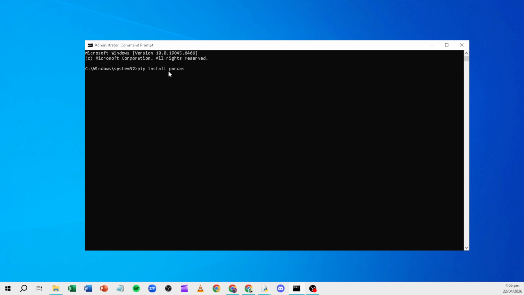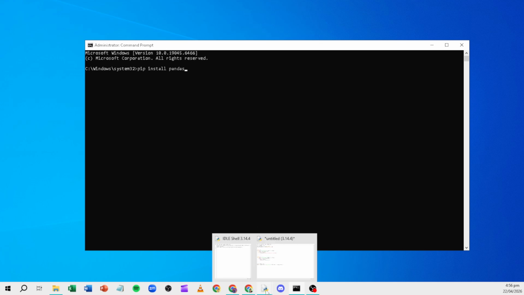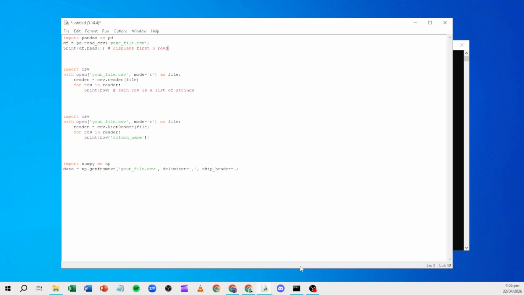Now, let's do the basic import with pandas. In your Python file or interactive shell, import pandas as pd, then read your file with df = pd.read_csv('your_file.csv'). Pandas will automatically treat the first row as headers if they're present, guess data types, and handle common delimiters. If your file uses something other than commas, you can add delimiter settings like sep=';'.